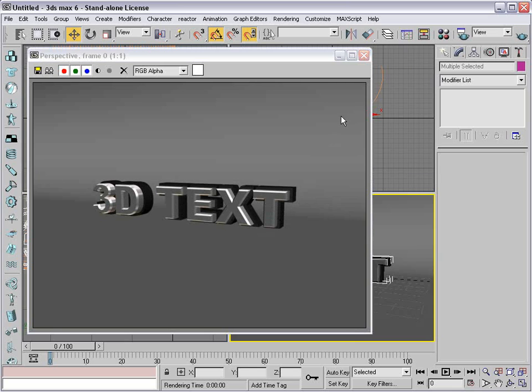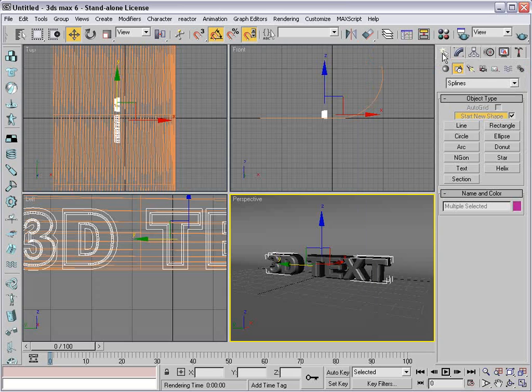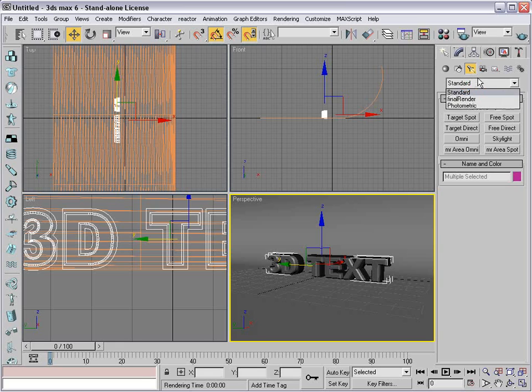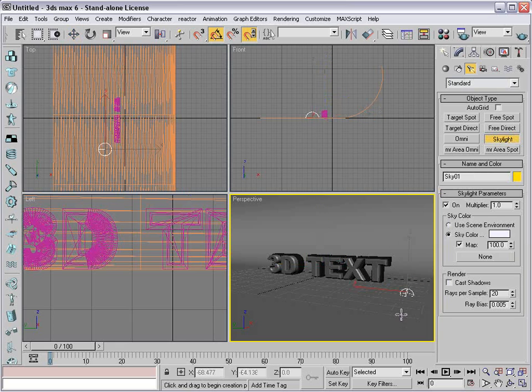So that looks good. Now let's add some lights. Go back to the Create palette, go to the lights, and everyone has Omni lights and things, but I'm going to make it simple and just use a skylight. This may show up as global illumination. We could use mental ray and things, but to keep it simple, a skylight is just like a global light that casts shadows. We'll click on cast shadows, and turn the samples down to maybe 6, and the ray bias to 1.